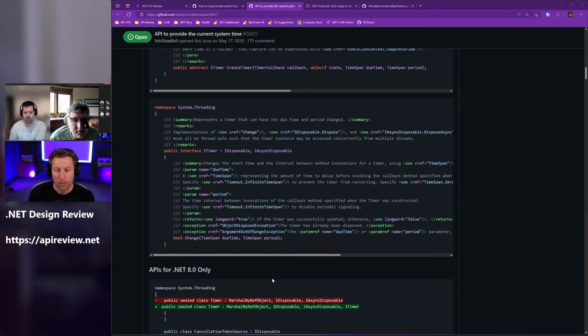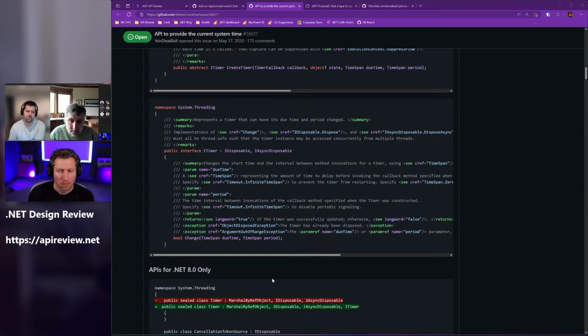And do we expect any other implementations of ITimer besides the fake one? I think it'd be pretty rare. We could consider implementing it on the other timers throughout our core library: System.Timers.Timer, the System.Windows.Forms timer, the System.Windows dispatcher timer. You could imagine implementing this on all those, but I don't think those are actually necessary.